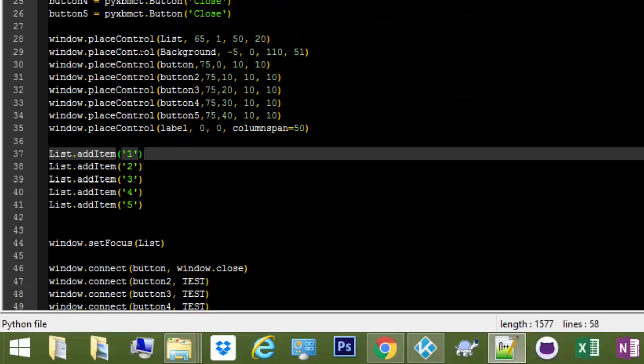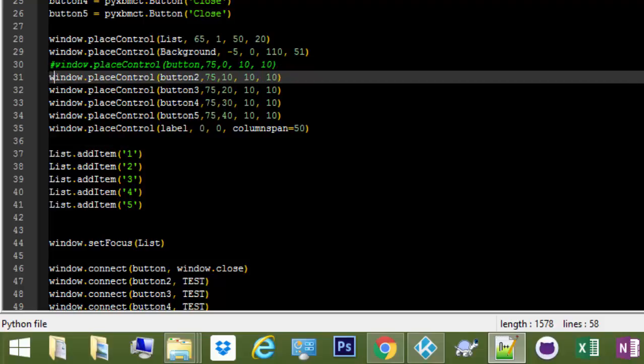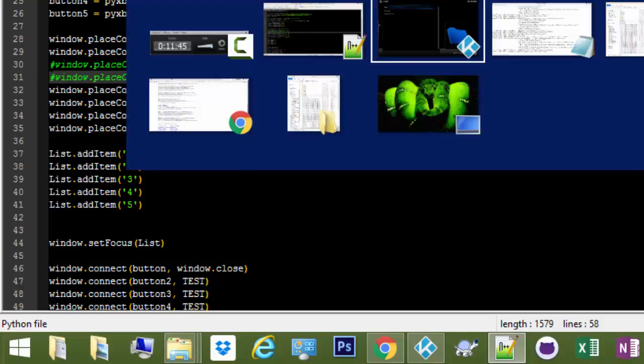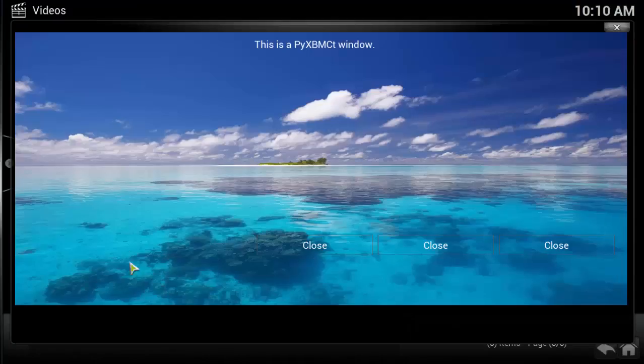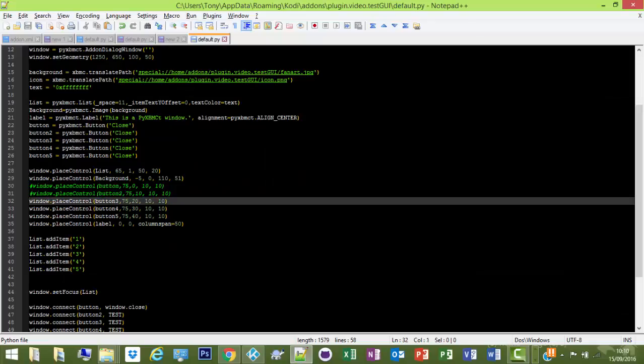I think these buttons are in the way. So if we take off button 1 and 2. Okay, it did show up.